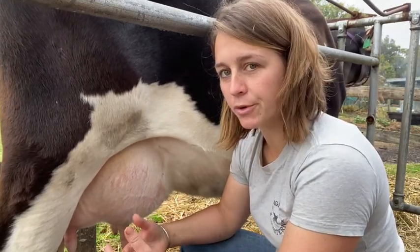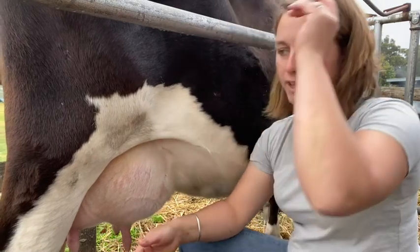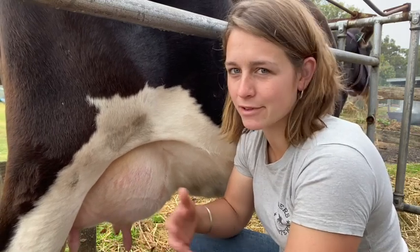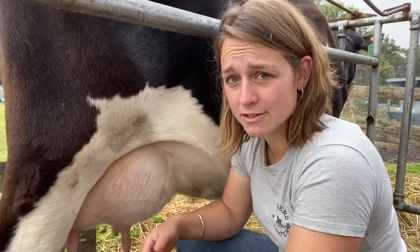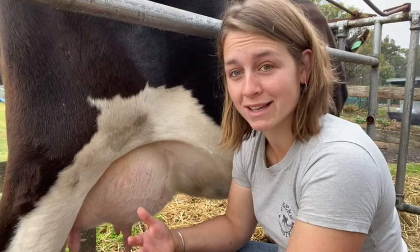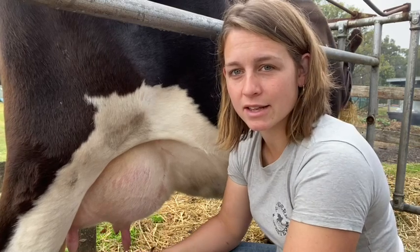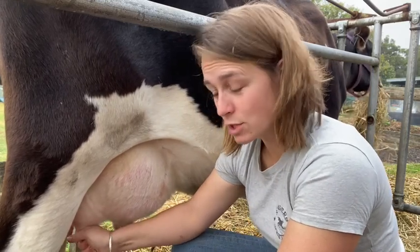If I'm taking the majority of the milk and the calf is coming on to finish the rest, it means that if her milk supply is low at that point, the calf will encourage her to produce more - which is not a bad thing. For a cow this size to produce five litres for us in a morning is very, very low - that's a low lactation. At her peak she will do 22 litres of milk, and when she's just had a calf her udder will be enormous - she has trouble walking. So five litres is a low milk supply. With four teats, each holding a lot of milk, taking five litres while the calf has the rest - I don't think that's harmful to Maggie.